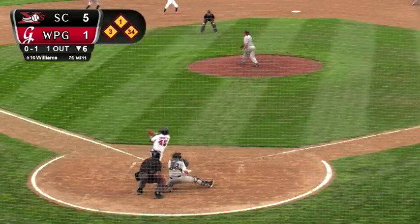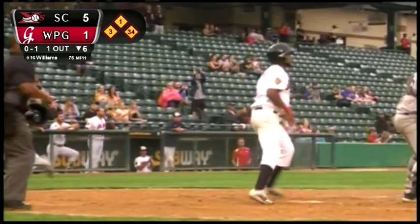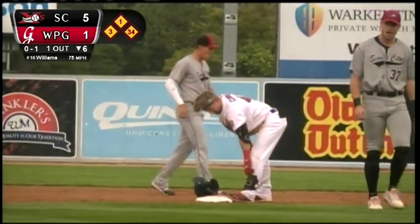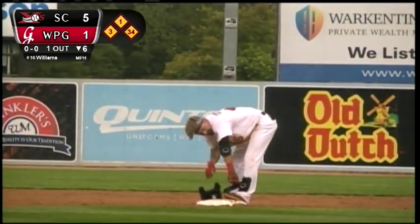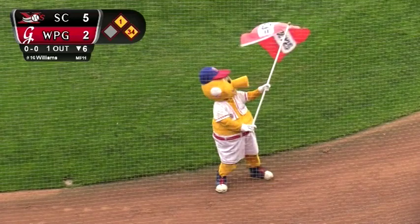You can certainly get behind the 0-1. Line drive the other way, that's going to drop in for a base hit. Navarro has scored. Lachance right behind him — foot of the plate by Macaluso, not in time. Foot of second, Connors slides and he's safe ahead of the relay throw from Jacob Buckley. Dakota Connors with his third hit of the night — a two-run single down the right field line, chasing home Raul Navarro and Kevin Lachance. It's now 5-3 Sioux City.